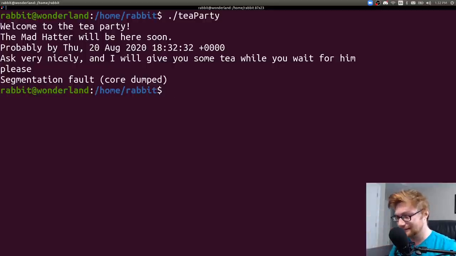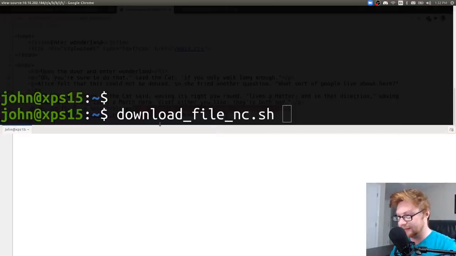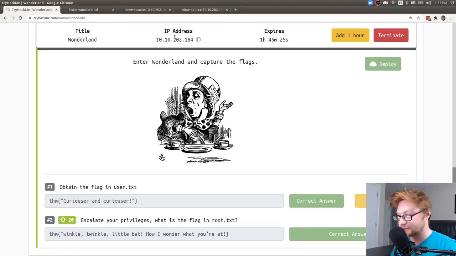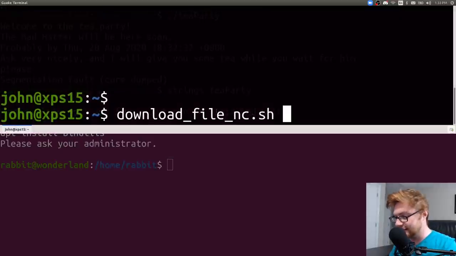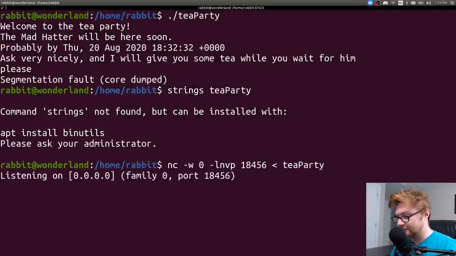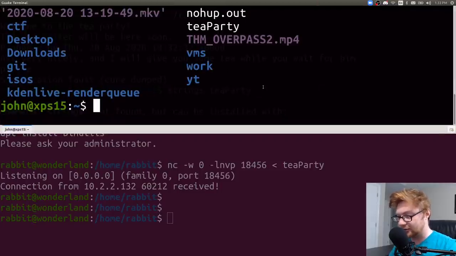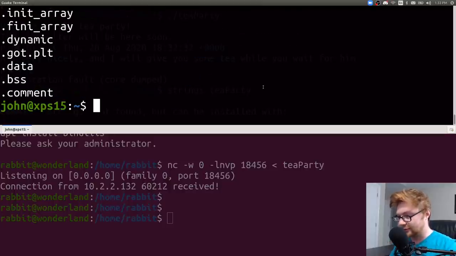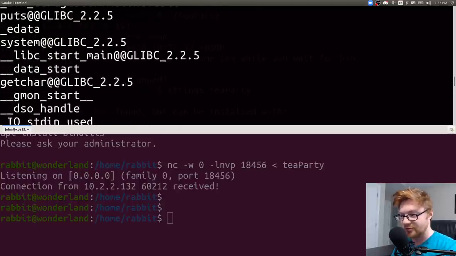Okay. Can I see what this is actually doing with like strings or something? I don't have strings. Great. Let's download that file. I'm going to use some poor man's pen test again just so I can quickly spin up the little netcat thing to do that. That is that IP address, and I want the tea party file in the current directory. So please pull that down. Got it. Now I have tea party in my current directory. Okay. So let's check out the strings of tea party. I realize I'm working through Gwake here. I'm sorry. That's probably not the easiest to read.